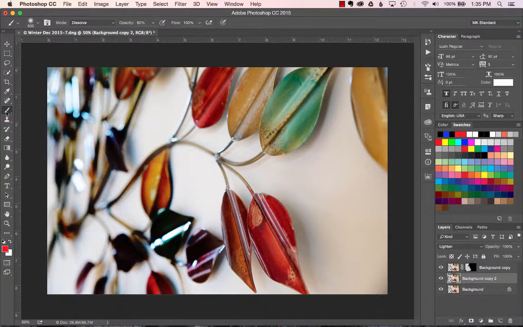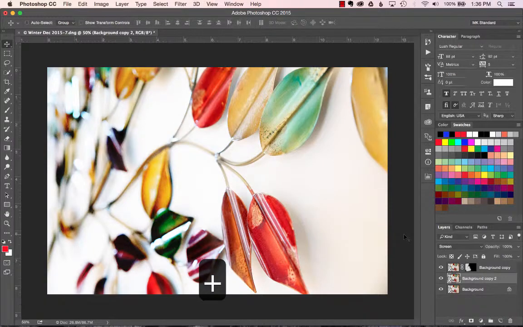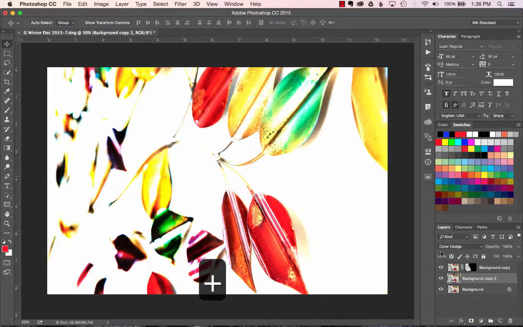My brush is still activated, and up top I have blend modes just for my brush. So if I hit Shift plus and Shift minus, it's changing the blend modes of the tool before it does the layer. So I need to go back to my move tool or a tool without blend modes first. Now if I hit Shift plus, you'll see it's changing my layer blend modes over here. So screen, okay. Color dodge. Color dodge I like a little more.